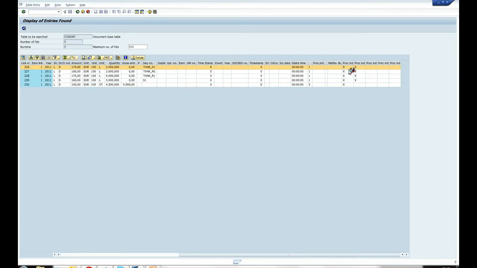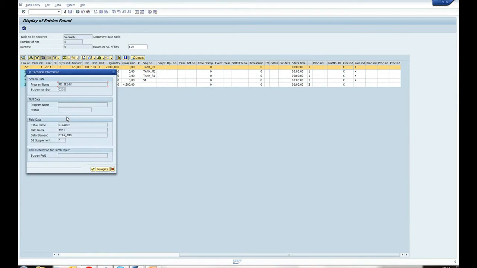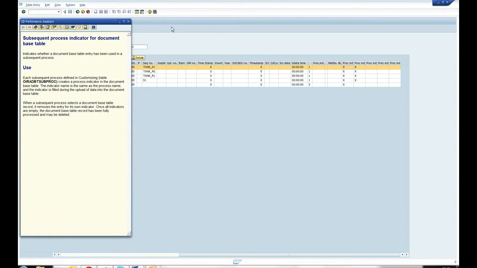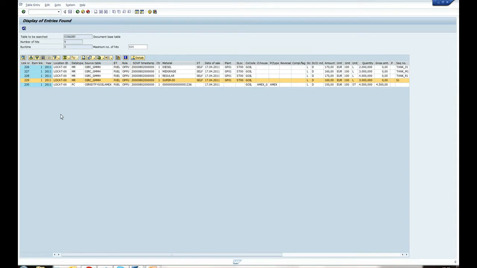As you can see, they're all relevant for this process. If you look at F1 and at the technical settings, this will be the IS01, which is for the daily claim. The meter reading records are also relevant for the goods issue, but that is not part of this demo at the moment.